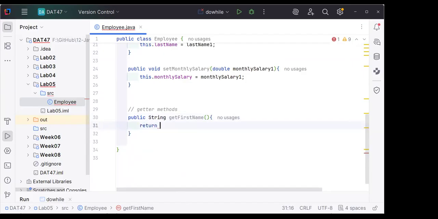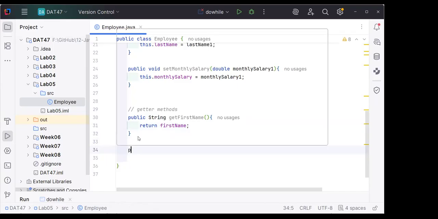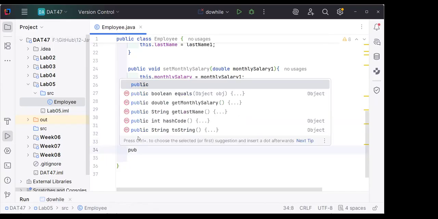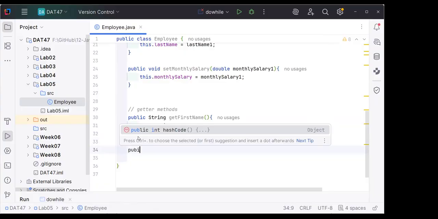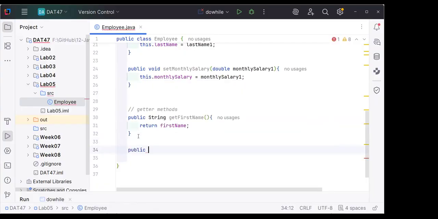And then what we have to do is return the first name. The same thing applies for the string get last name, and we return our last name. I will write pretty quickly now because it is the same thing repeated.